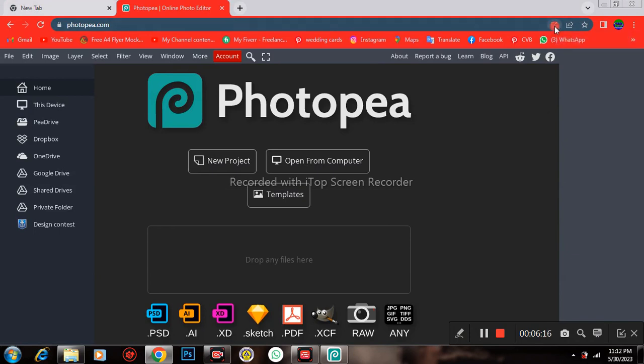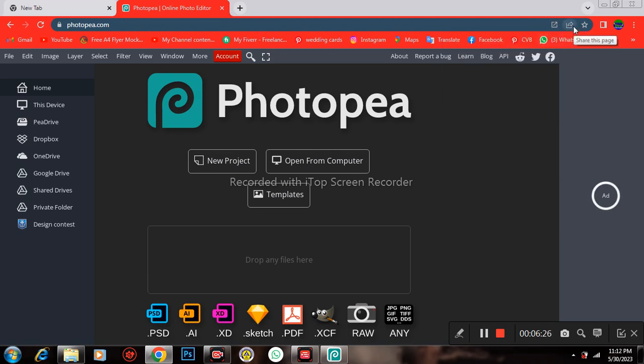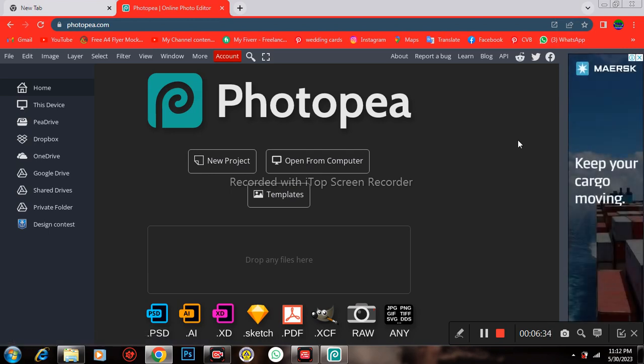If I haven't installed this, it will open for me to install. Now I've installed it. So this is the only procedure you can use to install Photopea on your desktop.